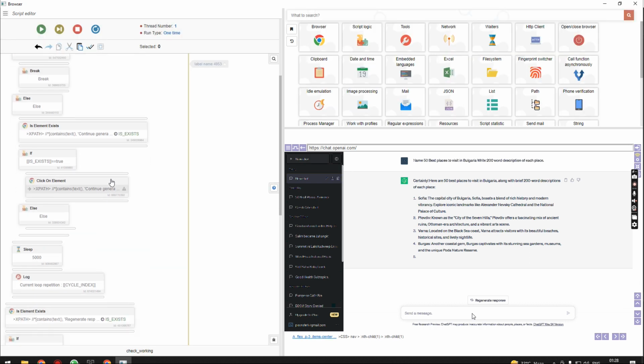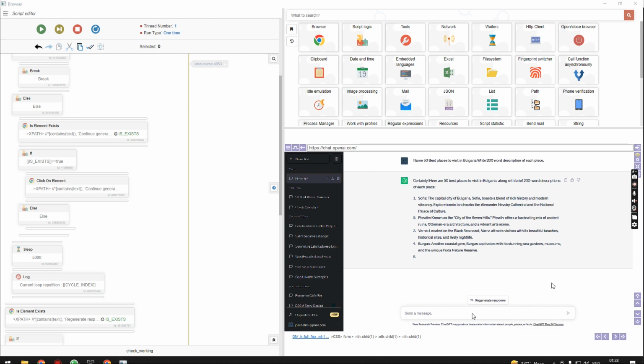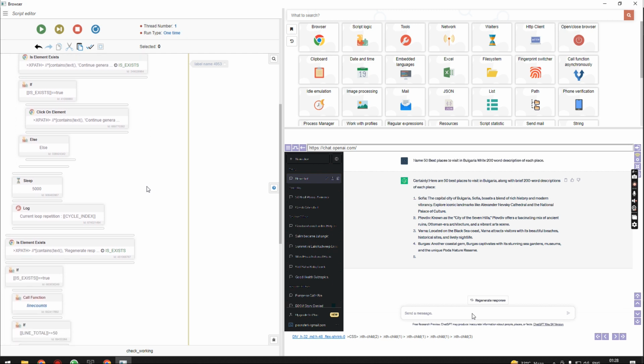Once that button is clicked, ChatGPT will continue generating the article. Like I have asked ChatGPT to write 50 best places, and after 16 it stopped, but it gives me a button that says continue generating. So the bot will click on that.